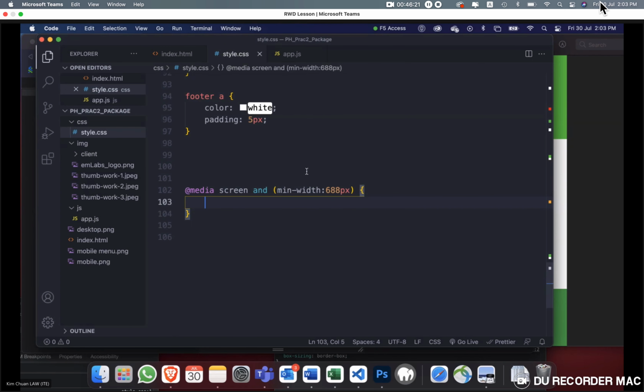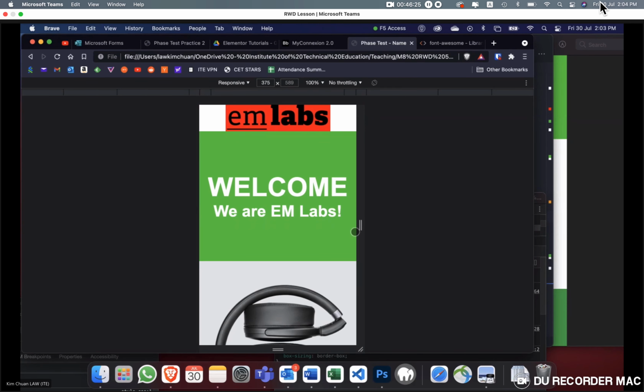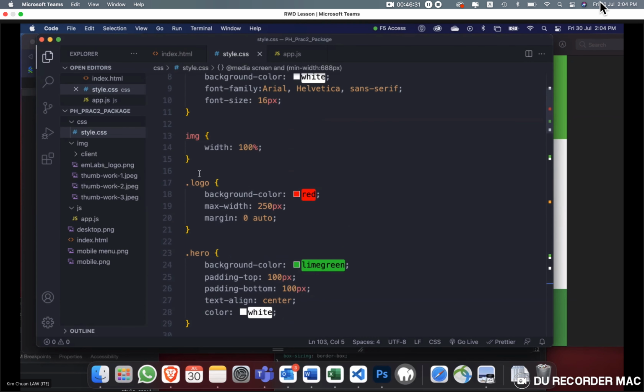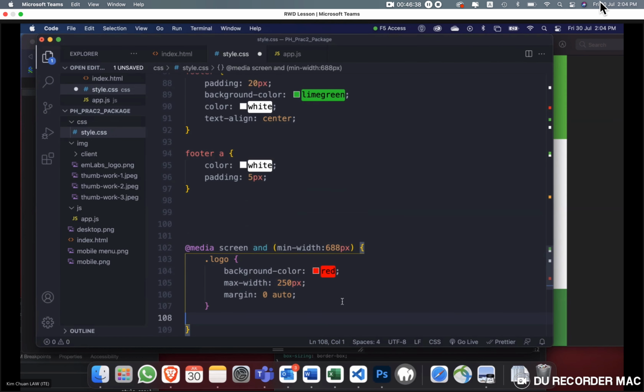For your media query, not much is going to happen. Like this one, you can change the logo. I can make the logo bigger, so I copy and paste this one, go down all the way. I don't need this one because it can inherit from the mobile view. So I can make this one bigger.